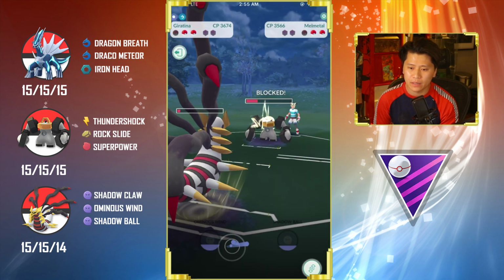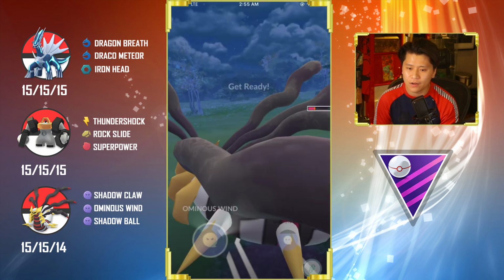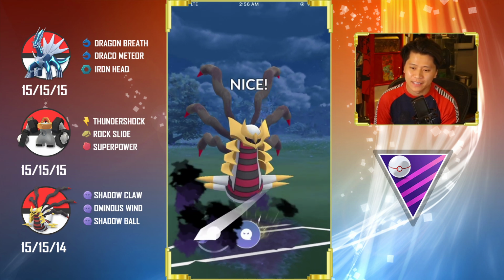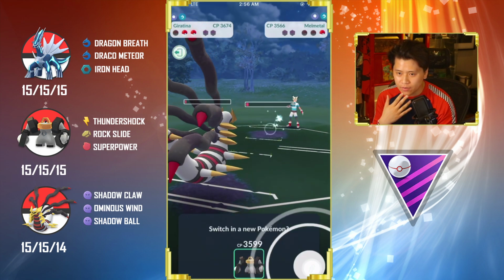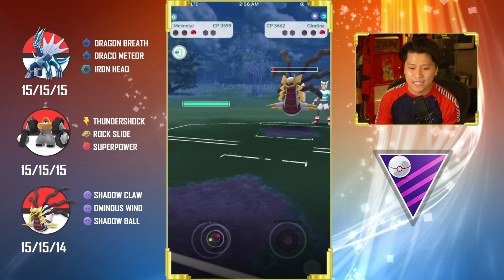And then I'm probably going to swap into my own Melmetal after building up. Oh, no. I'm able to get to another Ominous Wind. Okay, so that was my strategy here. This is my first time rewatching this gameplay. So, yeah, now his is knocked down. His Giratina has no health left. And that's how we win this matchup.